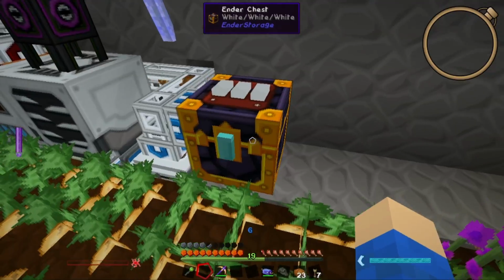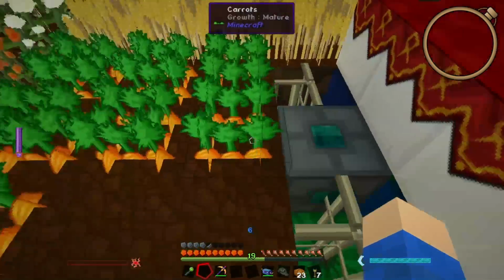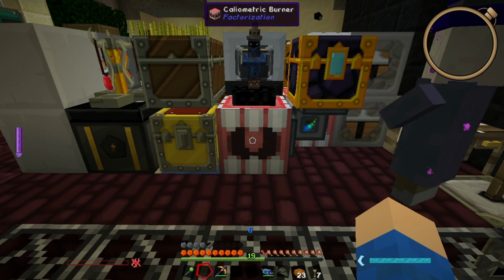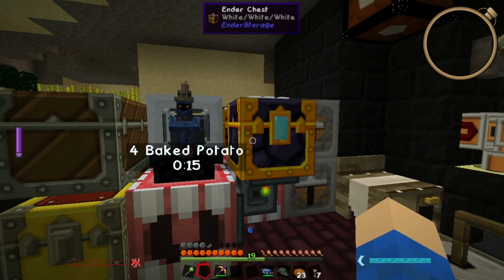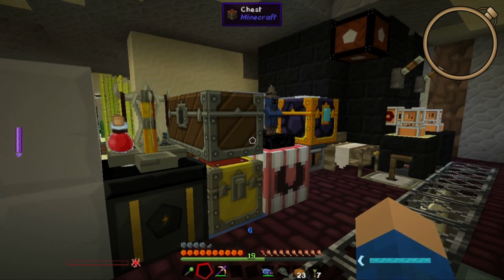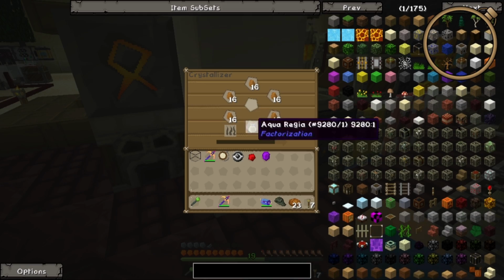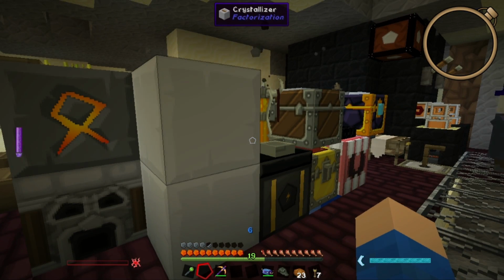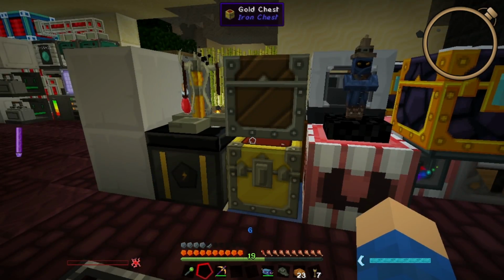But that is feeding into this personal ender chest full of baked potatoes, which is now fueling my calorimetric burners, which I now have free. So the translocators are making sure these stay perfectly stocked up. There's way more supply than there is demand, so they're never short on food. I might even change a few of the other little ones around here into culinary generators. So now I don't even have to worry about feeding that at all. It just comes in, it's perfectly fine, runs entirely by itself. I can probably feed quite a few more calorimetrics before this starts to become a problem.